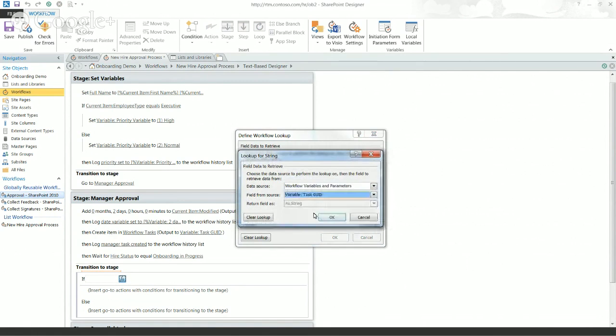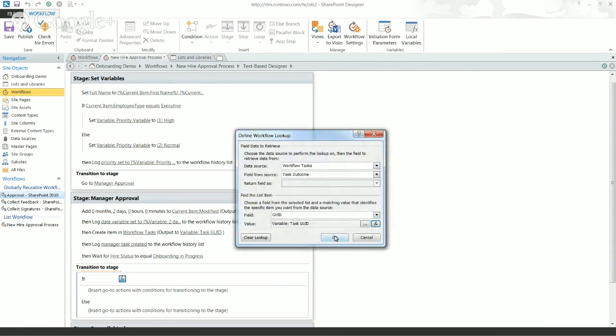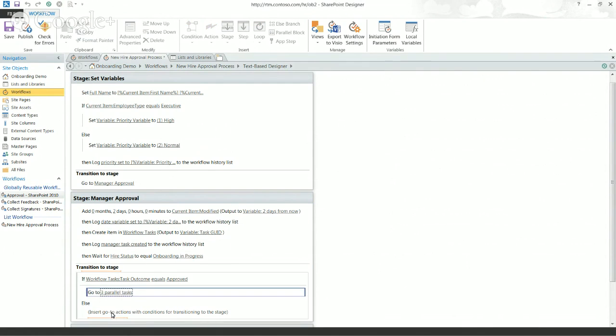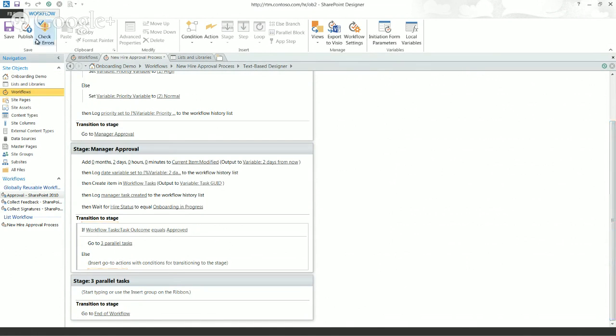That's a task GUID. That's where I'm matching it up. If it equals approved, I'm going to do something. If not, I'm going to do another thing. So I'm going to leave off right there. This is where I'm going to say go to 3 parallel tasks, or else I'll say go to rejected or something like that. Okay, so I'm going to have to stop.